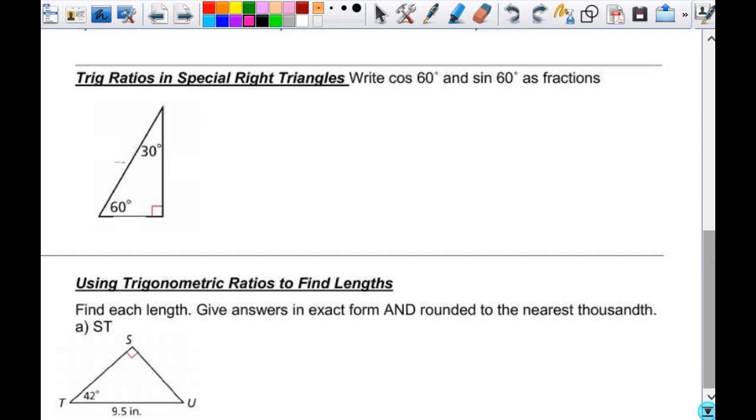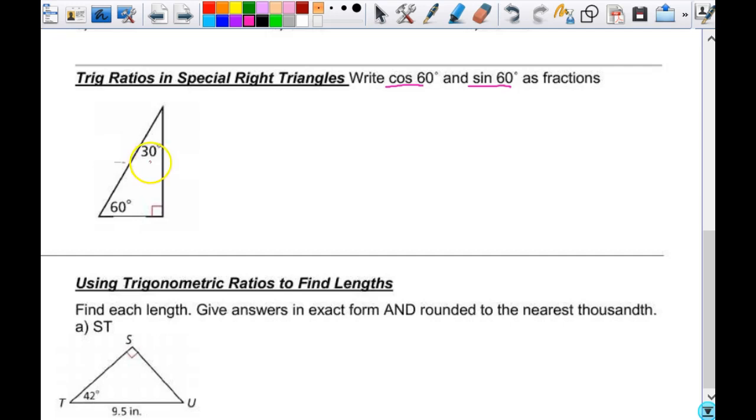So trig ratios and special right triangles. We need to find the cosine of 60 and the sine of 60. And we don't even have anything on our triangle. Now, when you get to pre-cal, you have to just know what the cosine of 60 and the sine of 60 are, and the tangent of 30 and all that kind of stuff, of all your special angles. That is not something you need to memorize in geometry because you don't use this at all in Algebra 2, so chances of you actually remembering it all when you get to pre-cal, slim to none. But you do need to be able to find them. It's okay if you can't rattle them off to me right now, but you got to be able to find them.